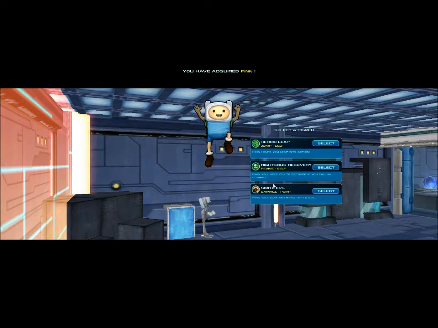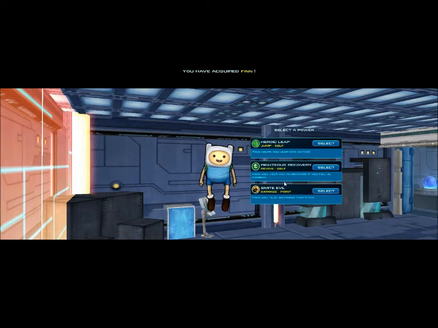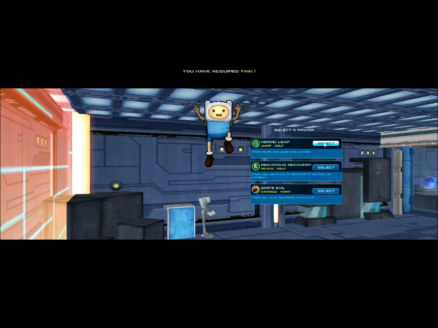So these two, what they do is, these two are the ones where you have to right-click or press X in order to activate them, but this one is automatically activated, so you don't have to press anything at all.